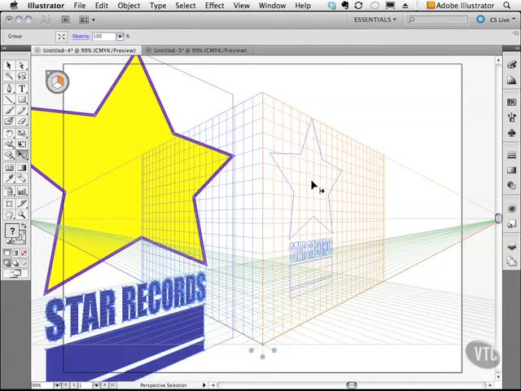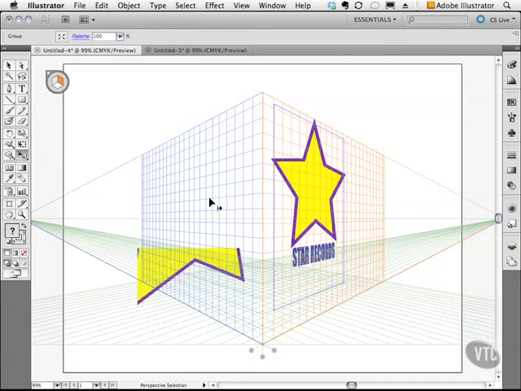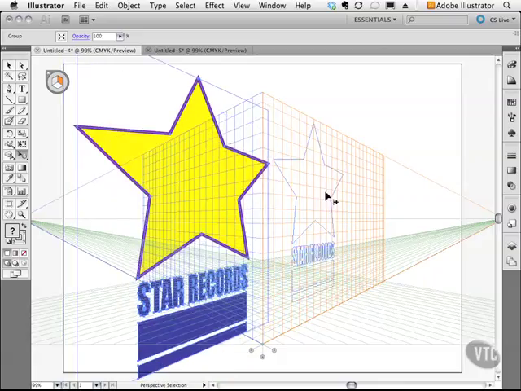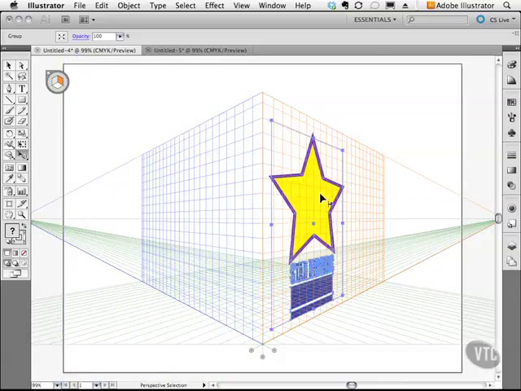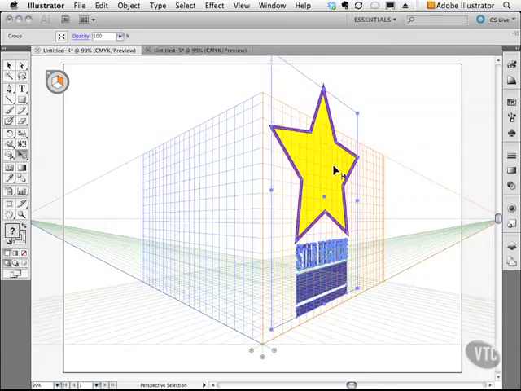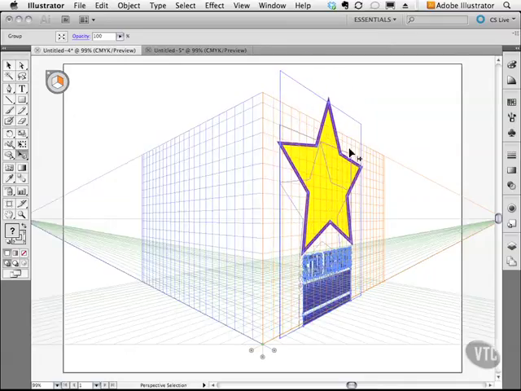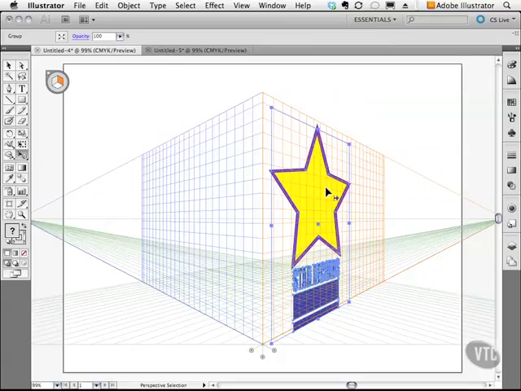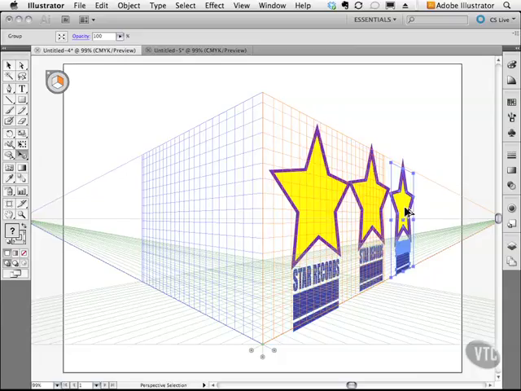It really is an amazing tool, and it would be quite difficult to do this using just the perspective distortion tools that we have. We can even scale things up. Just click on the corner. If you want to keep things constrained, hold down the Shift key, just like you do in real life. Holding down the Shift key constrains things, and we can move it down here. We can even duplicate this by pressing the Alt or Option key and clicking on our object, and we can duplicate this all the way down the line. I'll make one over here too.